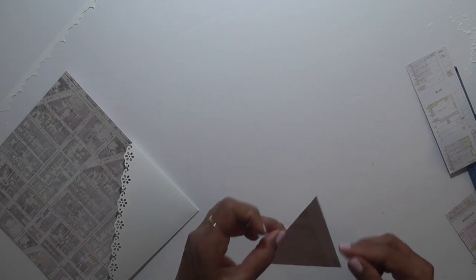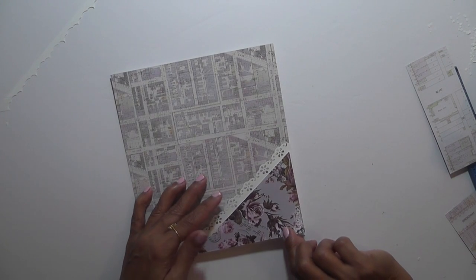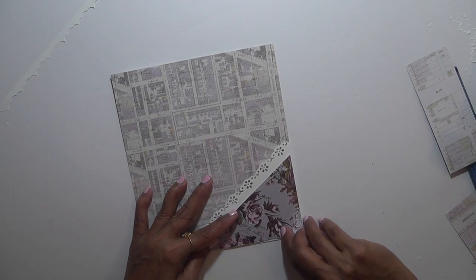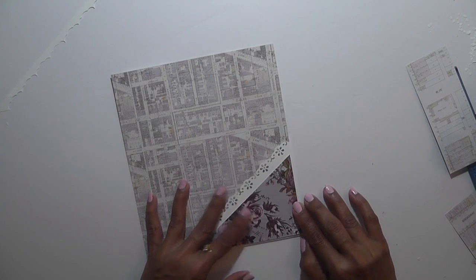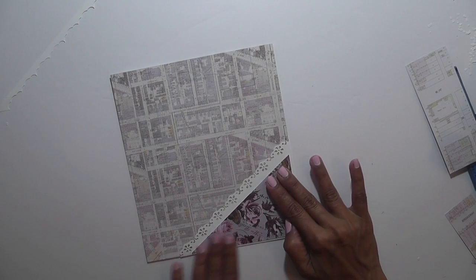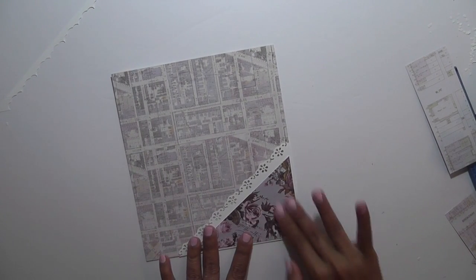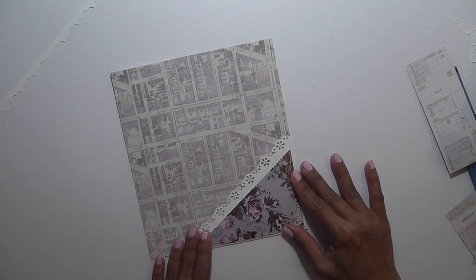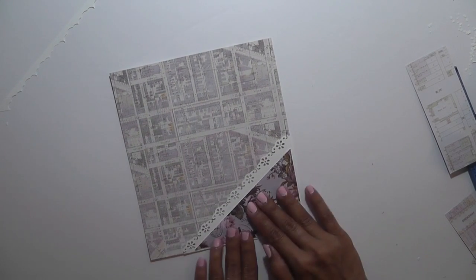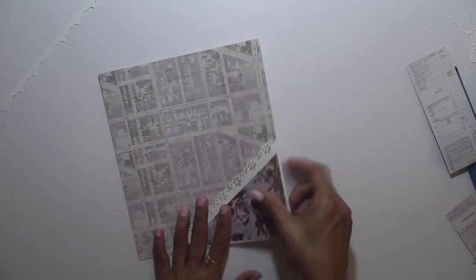So these page 3 and 4, they are going to be very simple pages, but they will look good with all photo mats, like once you have photo mats in it, and also laces and flowers and sentiments. So we'll decorate with other elements. So we have this ready.